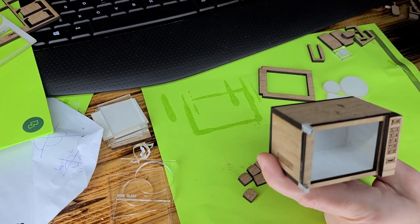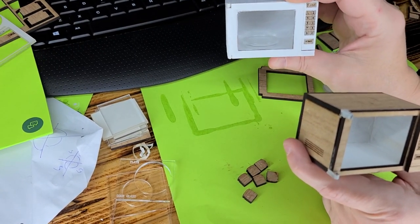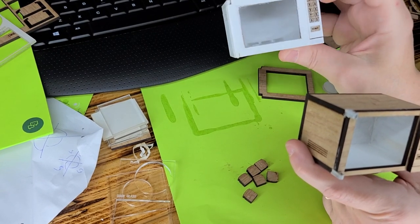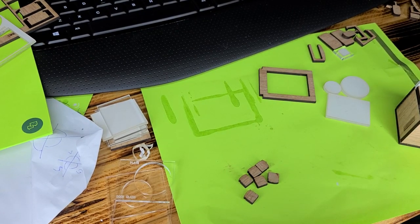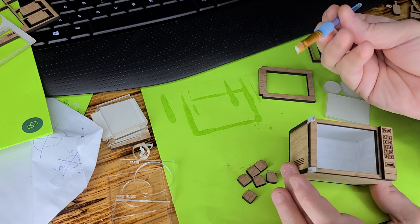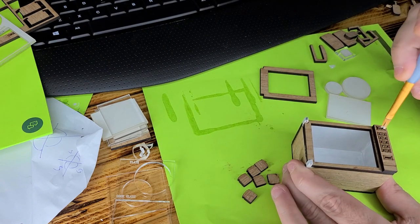When you paint this, you don't want to hit the numbers, because the numbers aren't going to be seen if you paint over them because they're so small. So I dry brushed over it just enough to get my numbers on there, and then I wiped it off with a wipe. That way it went in between, but I did it very lightly. So what I mean by dry brushing is, I'll show you real quick. I just put a tiny, tiny bit of paint on the paintbrush. Very, very little. See how that's very, very little? Then I just kind of dabbed it off. And then I went in between like that.